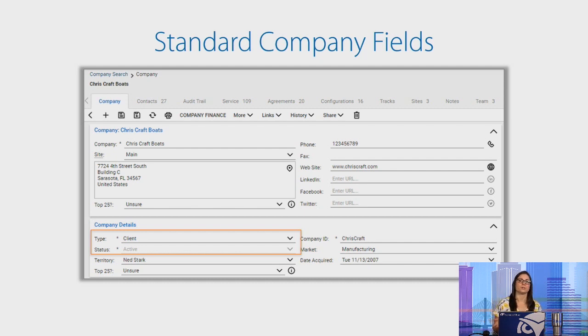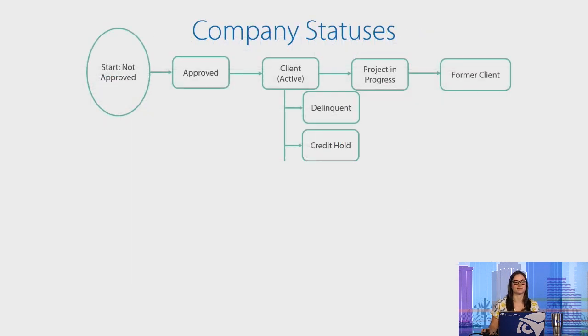Well, really, type is who they are to us. Where do they stand in the sales process? And status is more of their financial standing. So that's how I like to keep them apart. But do keep in mind that you can always open the documentation and get the full definition for each of these fields if that question comes up in the test. There's no reason to miss it because you have the information available.